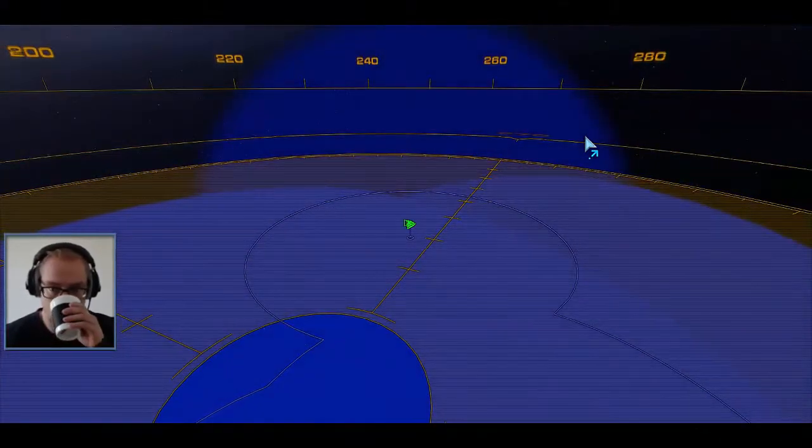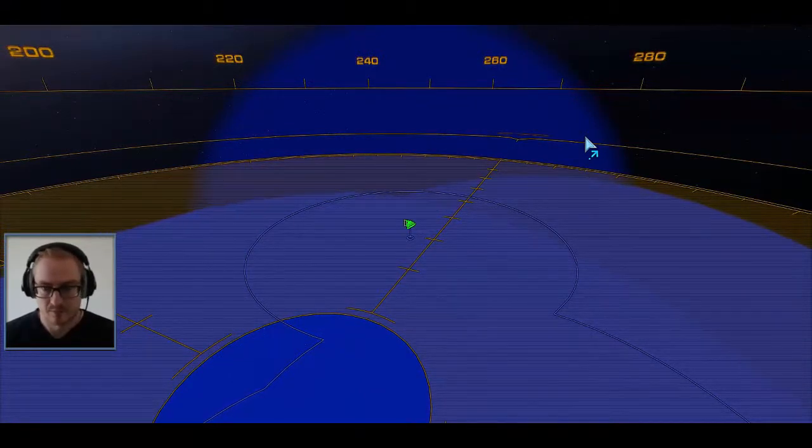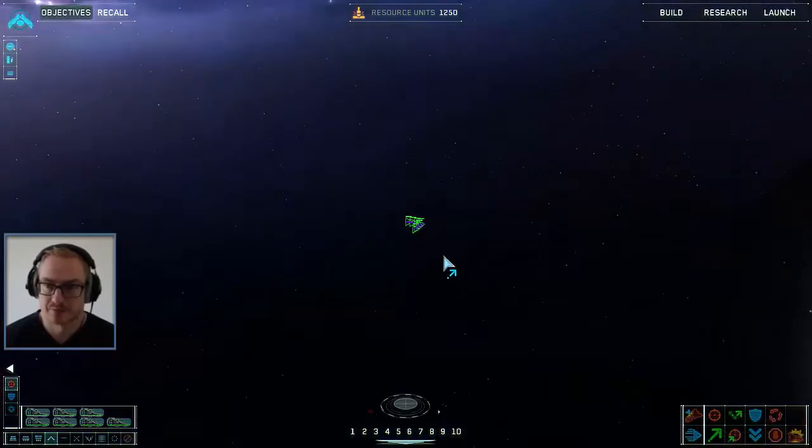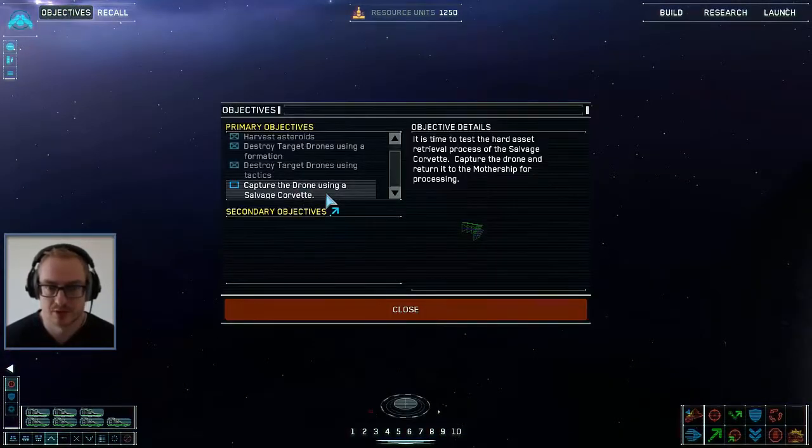Tactics trial complete. The next trial will test the performance of the salvage corvette. Build one and capture the target drone here. It's time to test the hard acid retrieval process of the salvage corvette. Capture the drone and return it to the mothership for processing.